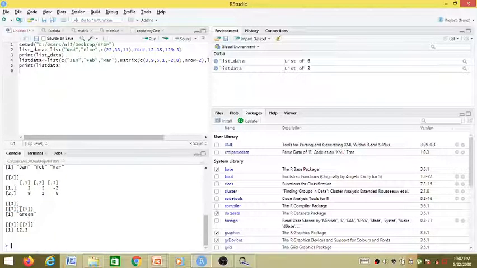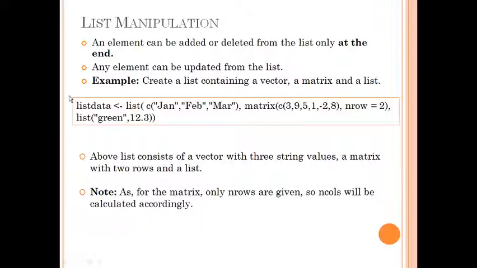So these are the indices of the elements of the inner list, 1 and 2. That's why they are also in double brackets, because they are indices of elements of a list. But this list belongs as the third element of the main list. That's why this 3 is there. So this is quite complex but interesting as well. So now this is the creation of a bit complex list having a vector, a matrix, and a list inside it.